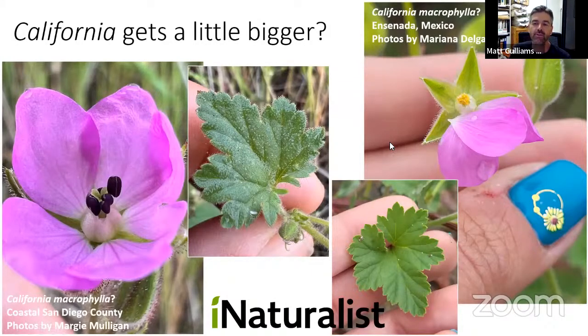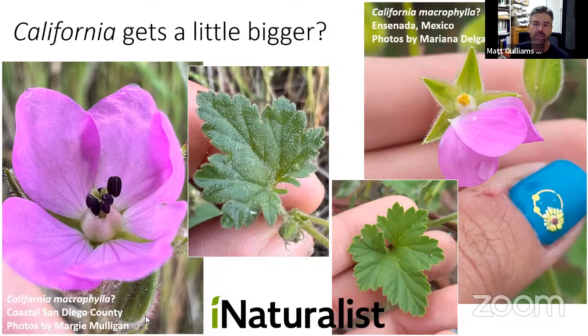Well, here comes iNaturalist again to the rescue. When you begin to look at the pattern of morphological variation on the landscape, you find right away that plants from coastal San Diego County and coastal northwestern Baja California both have the same leaf morphology as the Channel Islands plants. And lo and behold, they have the different petal color too.